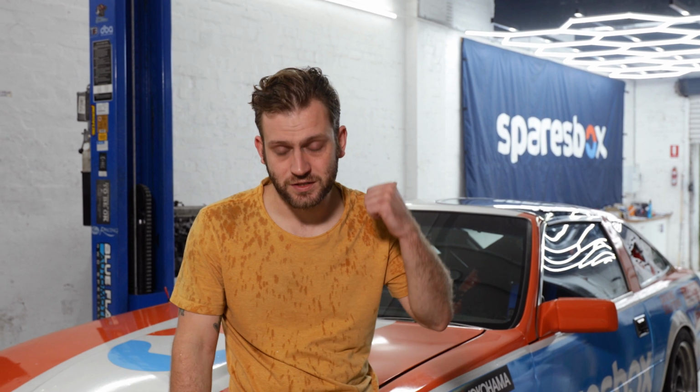So we had a couple of dramas at the racetrack last night. We were supposed to be on the trailer an hour ago, obviously we're not. The cooling system had an air pocket hidden in it somewhere, and we found that about 6 laps in, and the car decided to overheat on us in a big way. Brought it in and brought it back to the shop, checked it over. We're just going to put it on the trailer now, but as you can see, it is absolutely pouring with rain, and we're running late.